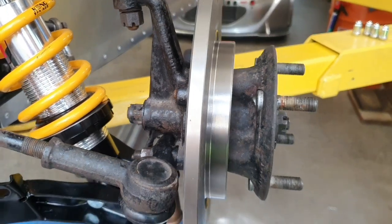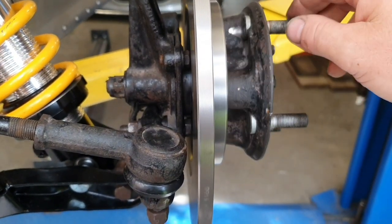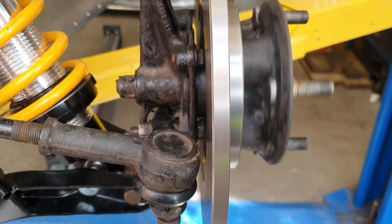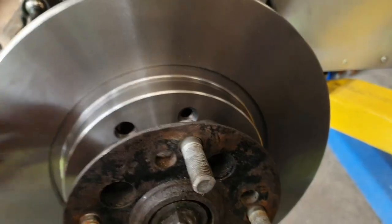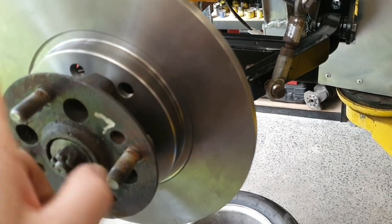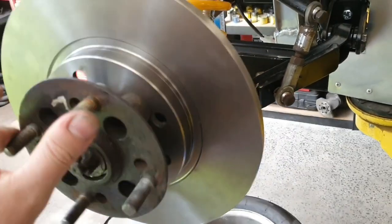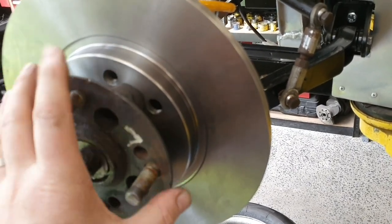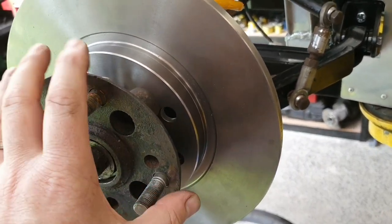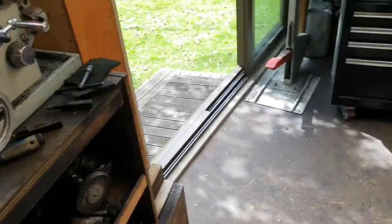Speaking of lining up — if you're machining hubs or even just fitting normal rotors onto a car, you need to make sure the runout is good. There's zero runout on that now. Originally when I put this together on the bench a few minutes ago, we had quite a bit of runout — it was no good. So I put it back in the lathe and machined it, but we still had runout. I realized this isn't going to work because we haven't got a good true surface compared to what the hub is actually running on at the bearing surfaces.